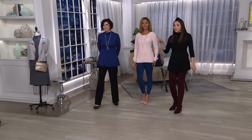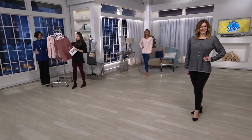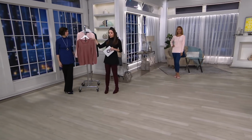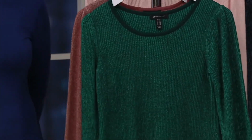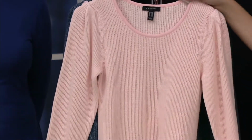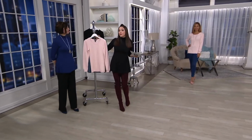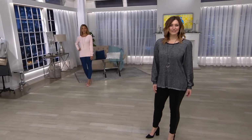It really does. Let me show you the colors once more, because here you're seeing the black and the pure pink on Brenda, but I really want you to get a look at the clay, because that's a gorgeous color. If you want to do pinks, but maybe want something a little deeper in that coral family, this would be a great one. So we have the clay, the pure pink, the green, the navy, and remember, Bonnie has on the black. It's 8343552, that's your item number. You're saving over $13 by picking it up this morning at this clearance price of less than $40.